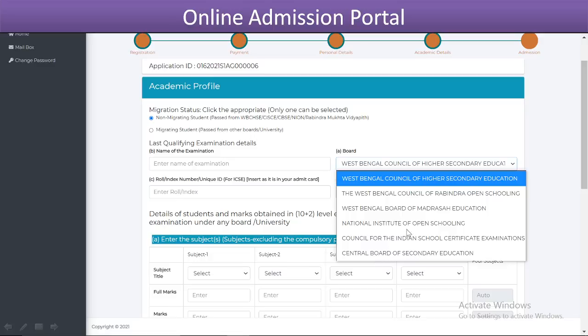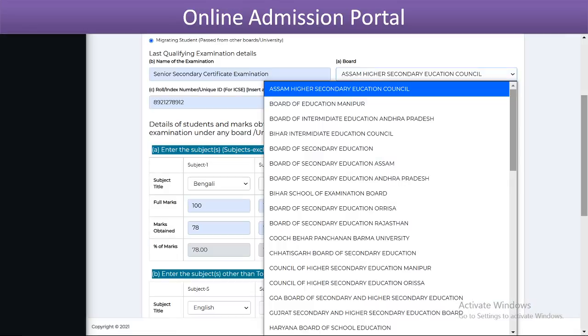So these are the boards which the students qualifying from these boards will be treated as non-migrating students, and they will not have to submit any migration certificate.